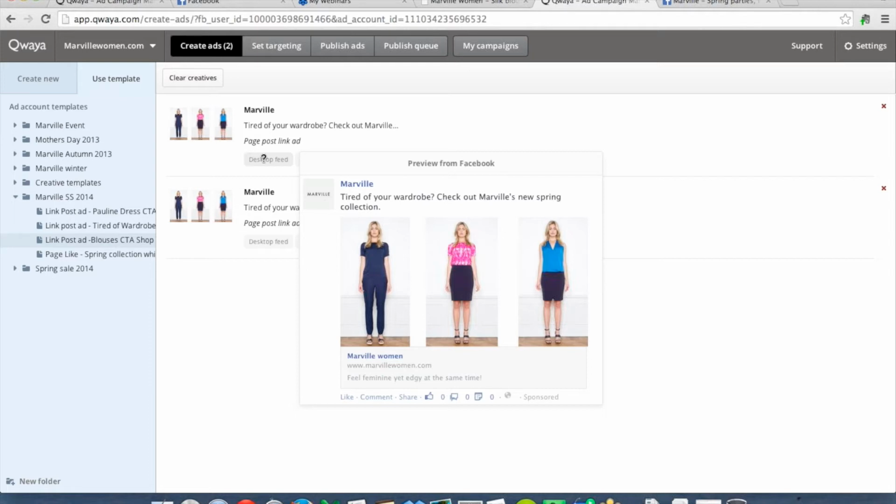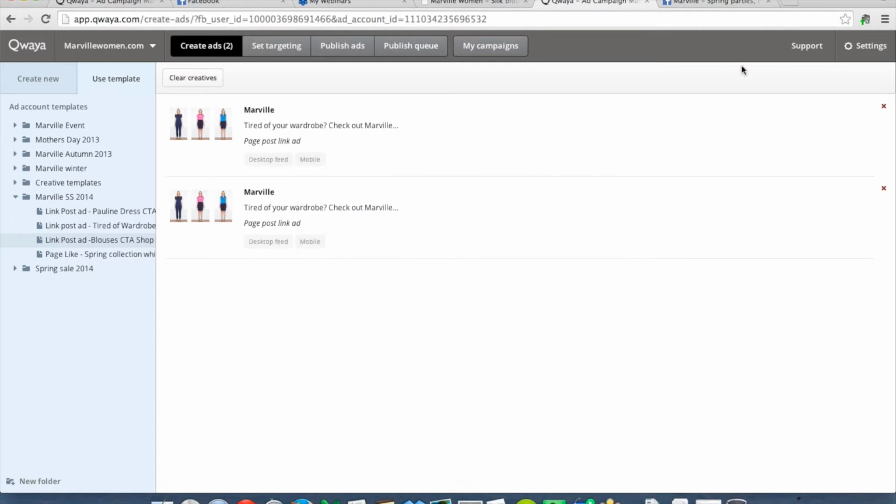And here, if you hover over where it says desktop feed, you'll be able to see the preview of the ad. So this is how you work with the ad creatives and how you can use the templates in order to create new ad variations. So let's continue to the set targeting tab.